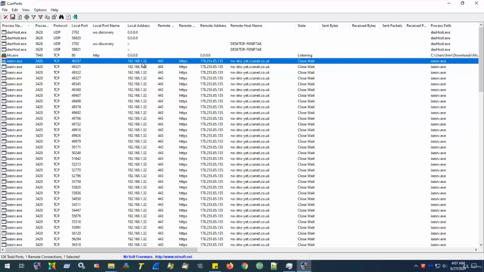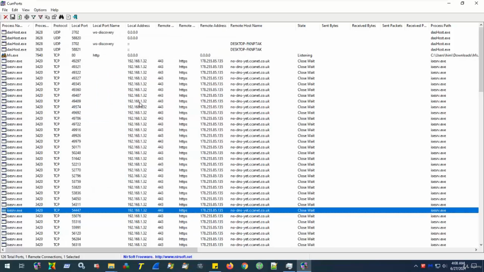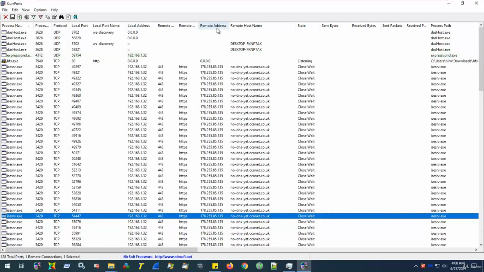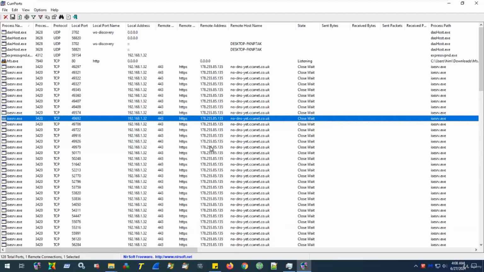I know this is my local IP address because, as we discovered earlier, using Task Manager and moving into our network settings, we saw that our IPv4 address is 192.168.1.32, and that is the exact same number that we see here on the local IP address. Next, under remote addresses, we see all the devices that our computer is speaking with.